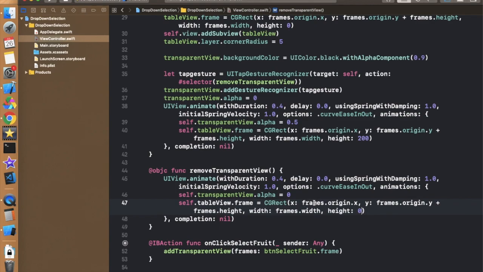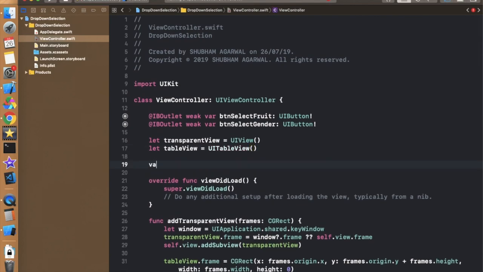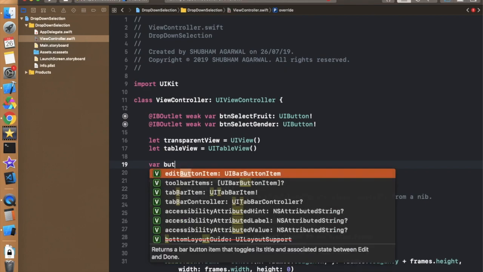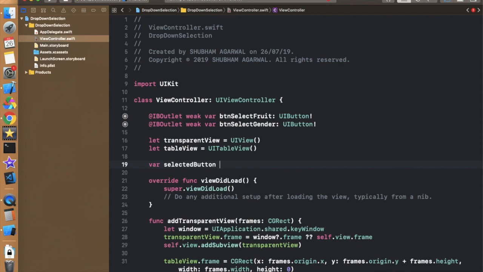So for that we have to first make one variable of the button, and whenever we choose any button we have to assign that button in this button variable, selected button, and this is of UIButton type, like this.